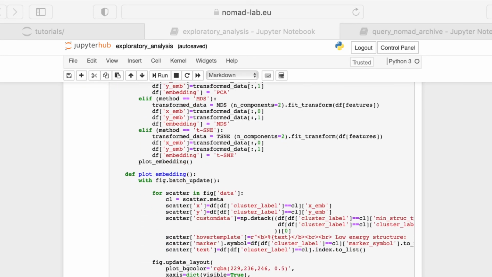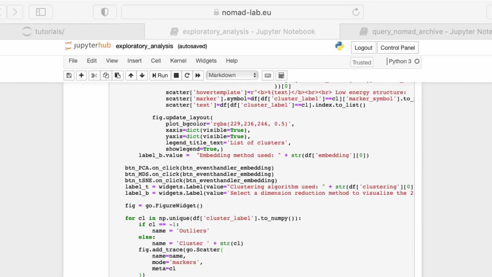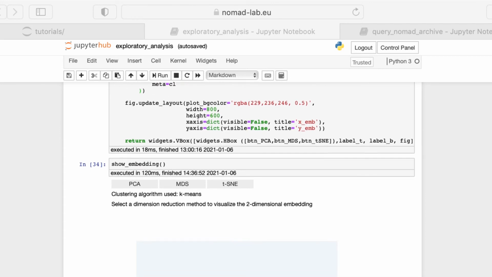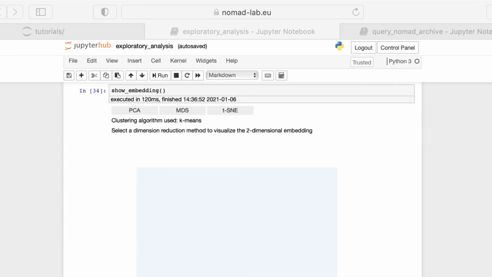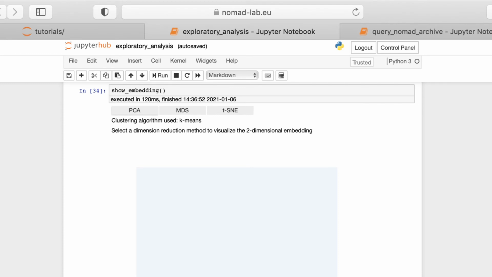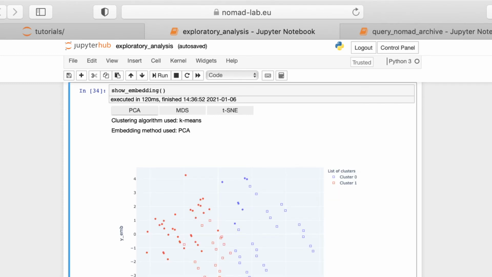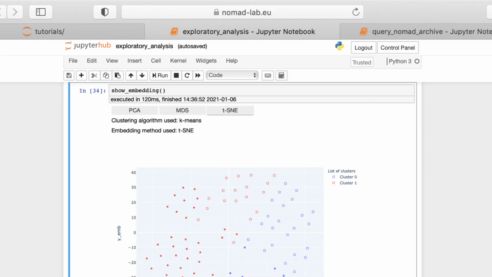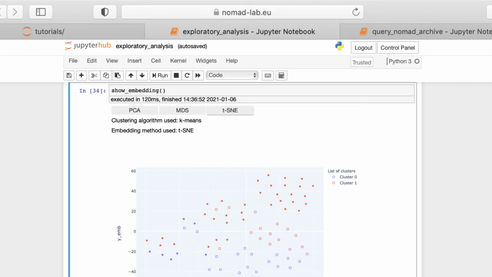This visualizer here is quite simple to understand how it works, while in the Querying Archive notebook it is much more complicated code. You can already see an example of how this works. By clicking on a button, you can see the different visualizations, and then you can explore your dataset in a much easier way.